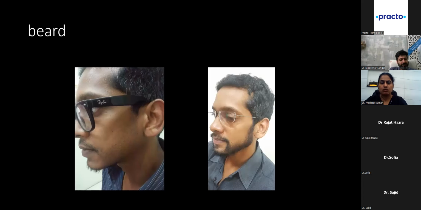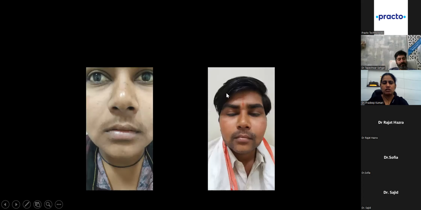Similarly, a patient who did not have just the low density genetic recipient density over there, and did not have beard. So this is how the transplantation was done. This was done over 3 stages. So first was to make the central French beard type of area, then add on to the sideburn on the lower side, and then take it upward. Of course, in this, what happens is the reservoir becomes unavailable later on if the patient is going to need hair transplant for the scalp. So that has to be considered.